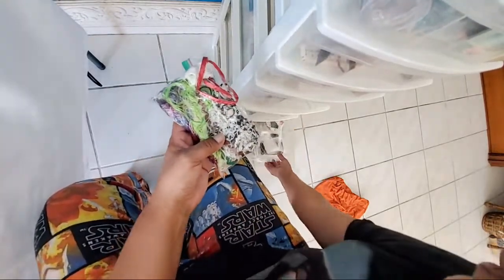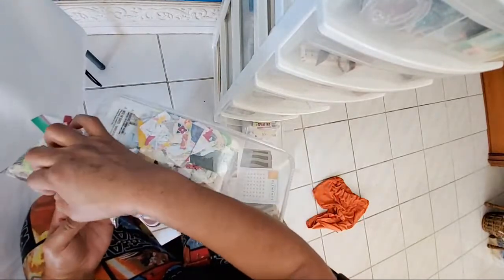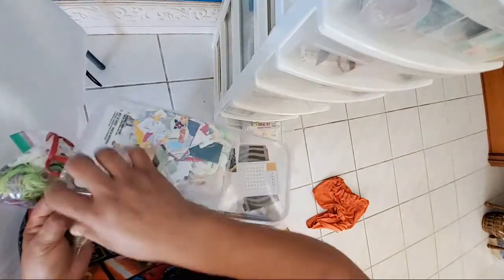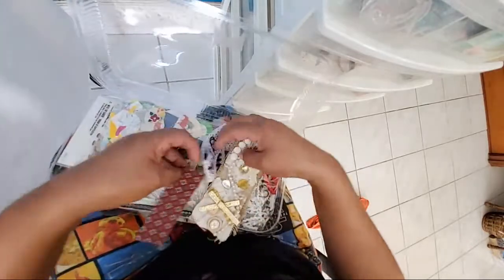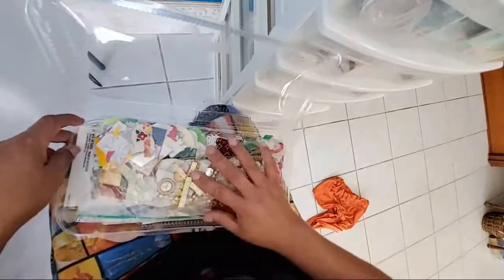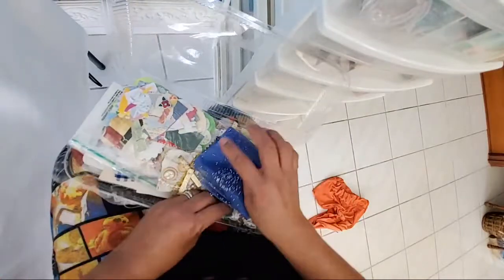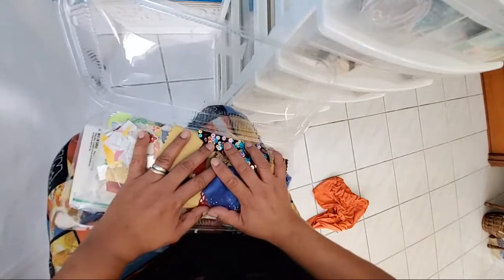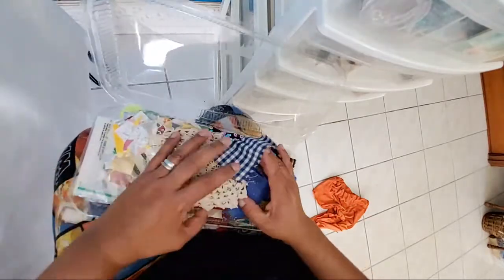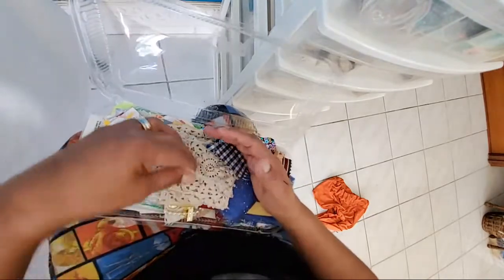And this little baggie of scraps. Well, you know what? I'm going to put it in here because I'm going to reorganize this, and it's kind of scrappy anyway. The few things that I have left to organize, I'm going to put in this little box of clusters. And there's a snippet that might stay there because then I can use it. So this will be like a small, and even these that I cut apart from a tablecloth. Aren't these awesome? I love these.